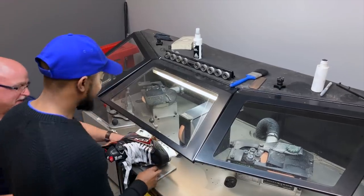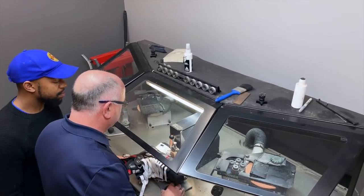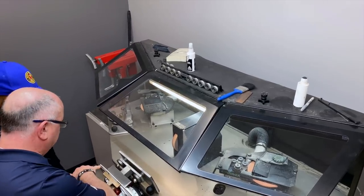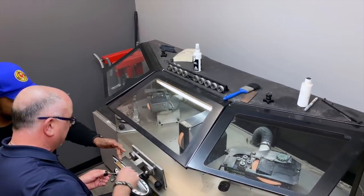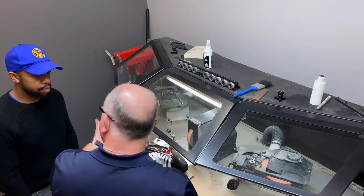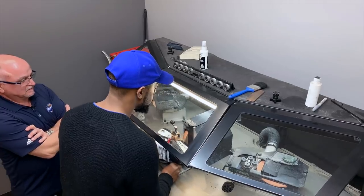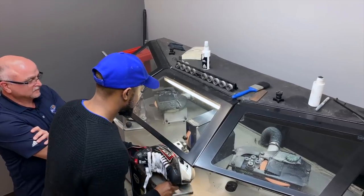You have to try to keep even pressure. Let me try again — I'll show you. Always come in on the center, maintain the same speed and the same pressure. Now look at the light — you see up top it's all done but on the bottom there's a little bit left. Run your fingers across it; you can feel the edge still there. You need to do a couple more passes.